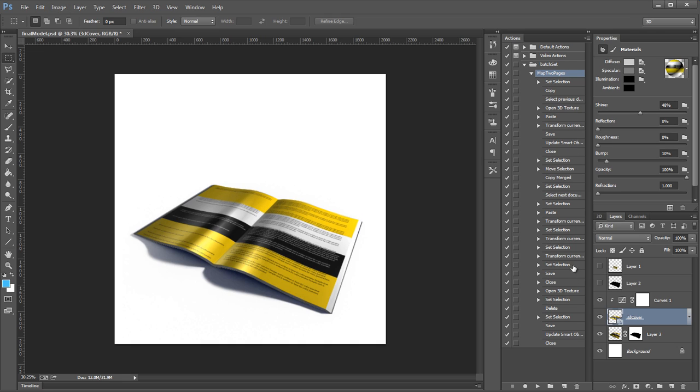This was a special type of action because it was always dependent on this file. Most often a Photoshop action isn't dependent on having a specific PSD file opened or not. This one does, because it makes use of our 3D model, and it's really hard to make it any other way. So that was it for our third part.